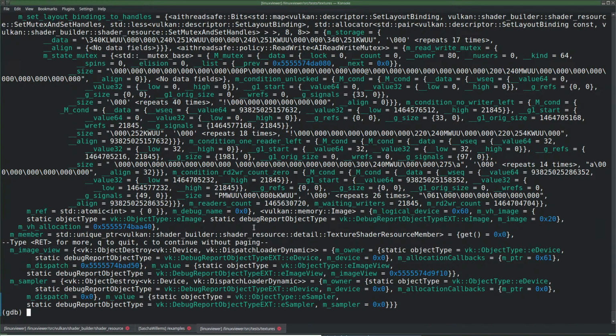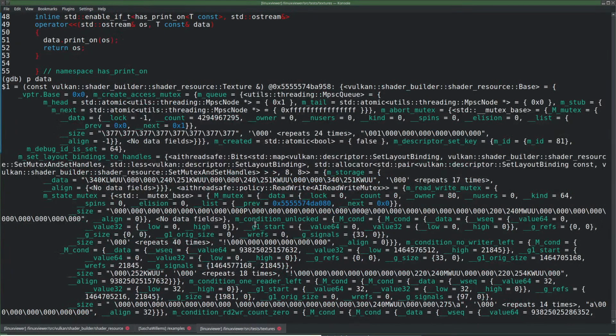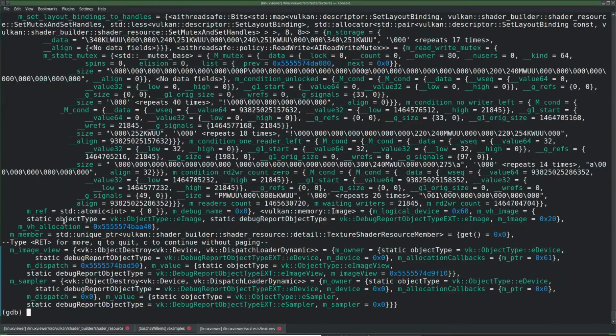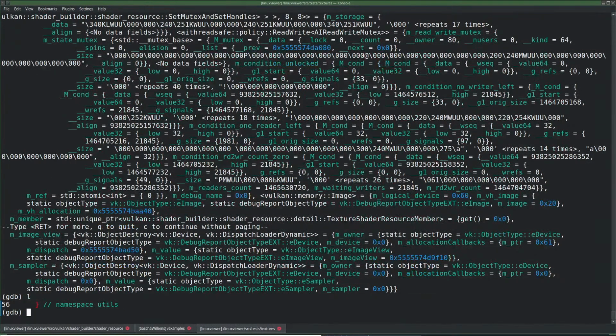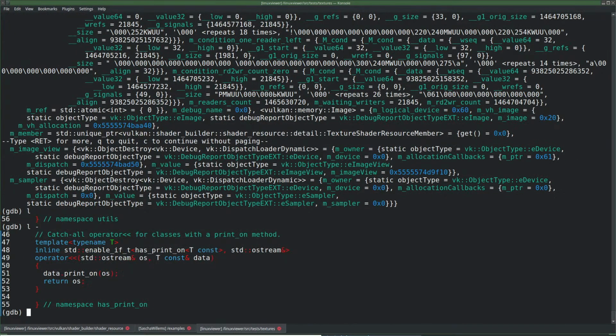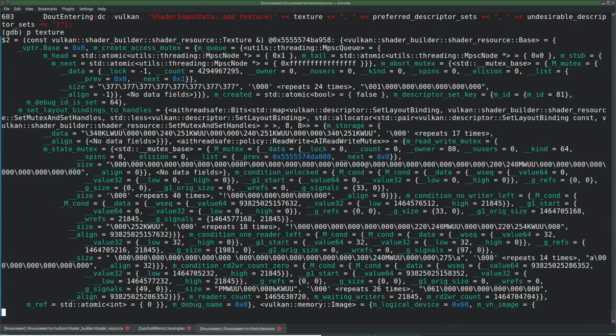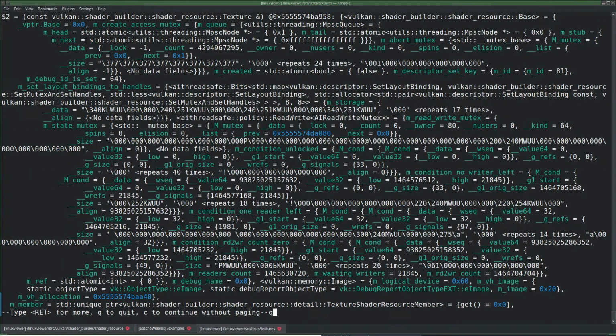Too many 0 pointers and random odd pointers. This data is nonsense. Wait. Data is what we're trying to print. So that would be texture then. Yeah, it's the same thing.